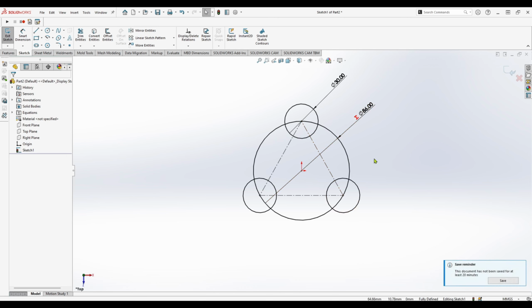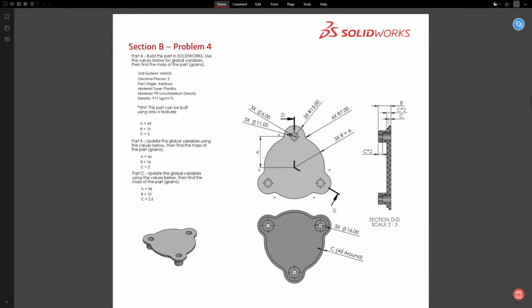looking good. So we can go ahead and extrude this, and we're going to extrude it to, so we have a step on the outside. We're not going to extrude that step now. We're going to do it as a separate extrusion. So we're going to extrude to a height or a depth of C times 2.